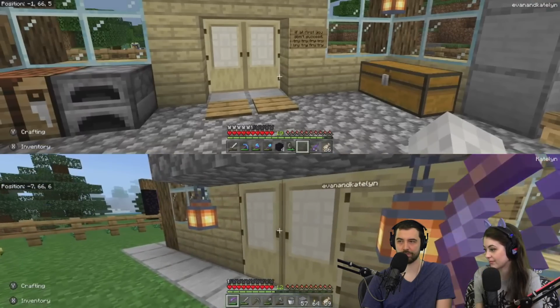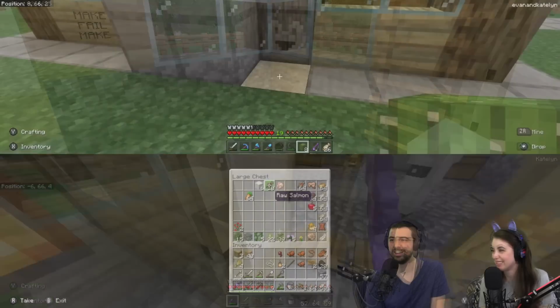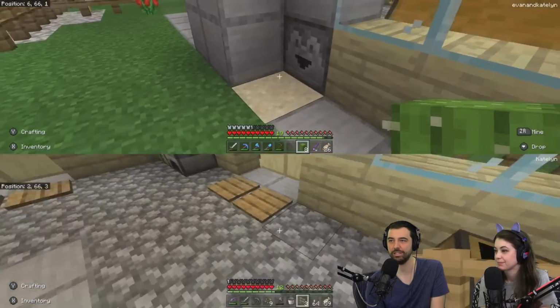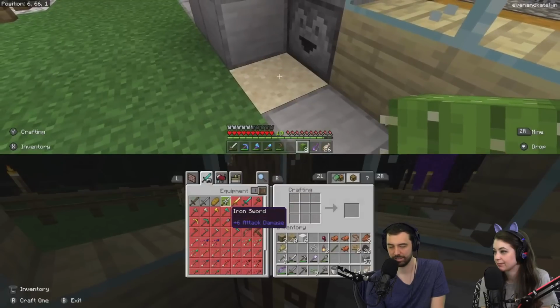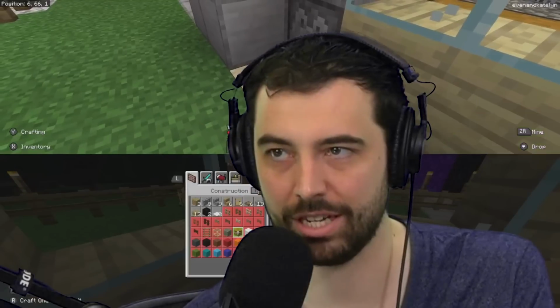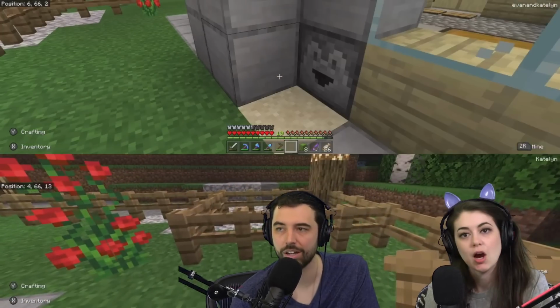Can you make the trash can? Yes. Where should I put it? Down here in this corner? Yeah. Why can't I place the cactus? Let me just make a gate real quick. Was that not sand? Cactus can't be placed next to other blocks.